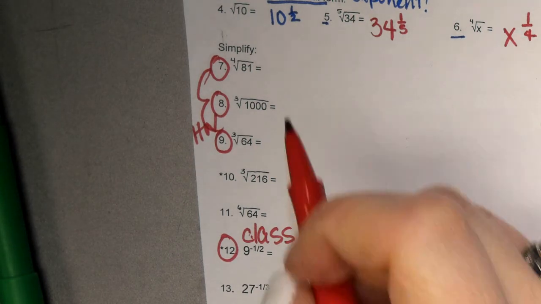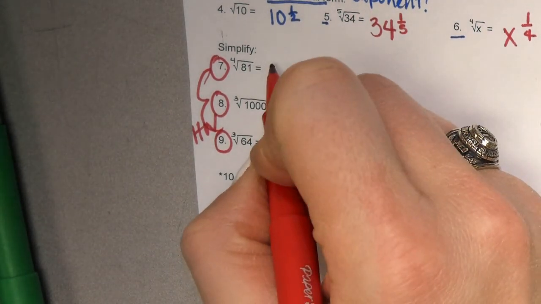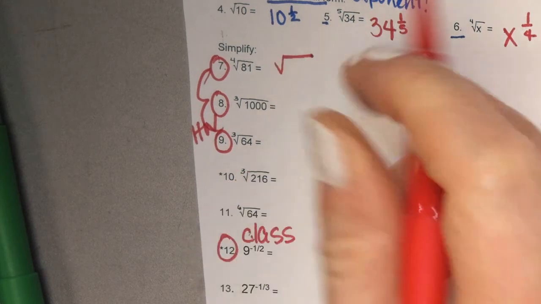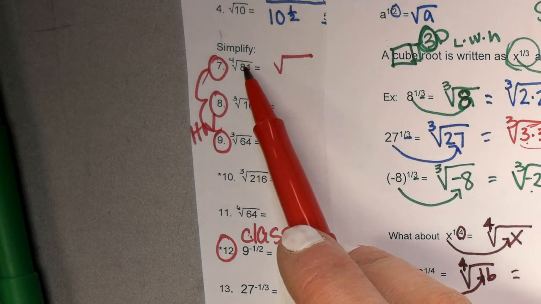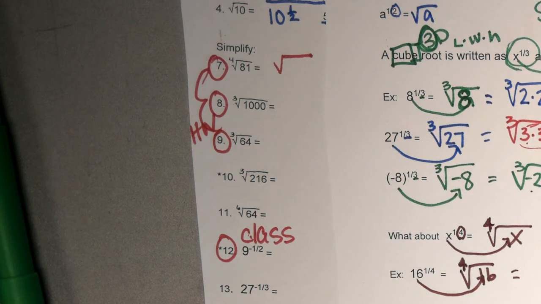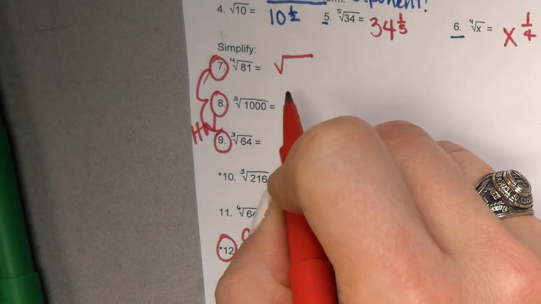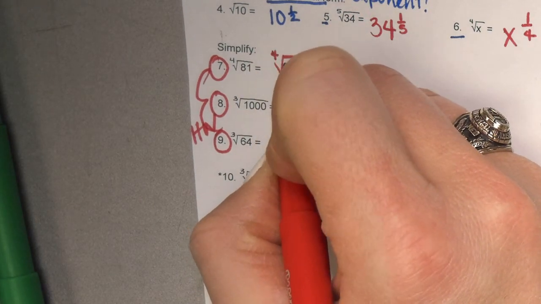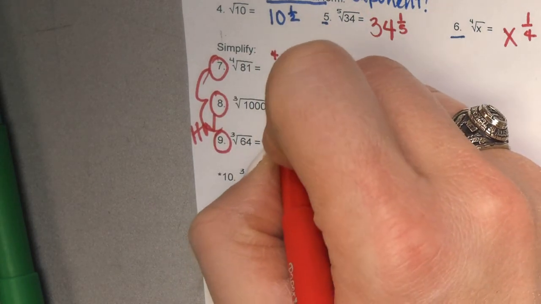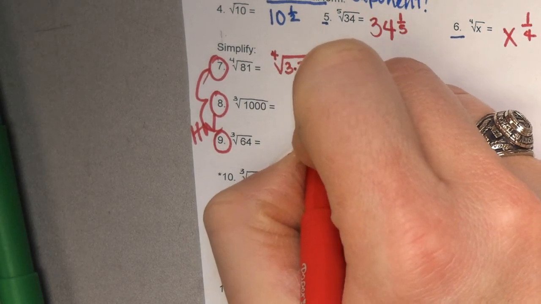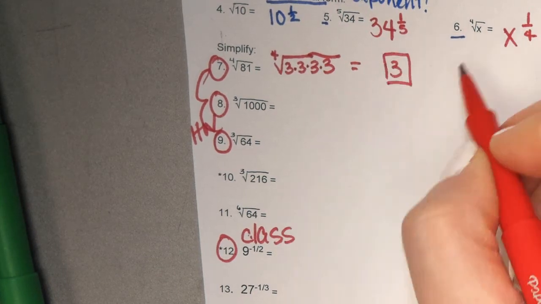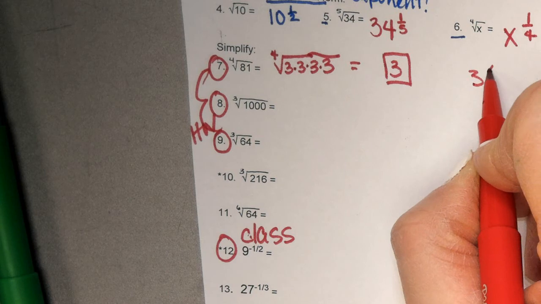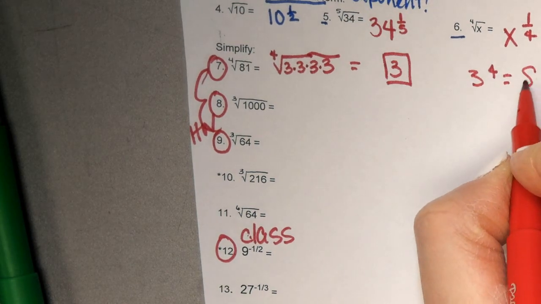Okay, so just to review, we're going to do like we did on the front. The 4th root of 81, you just have to solve for it. Okay, so what times what times what times what equals 81? It's a number you'll do 4 times, because it's to the 4th. So 3 times 3 times 3 times 3, right? I'm going to do that one for you. So it's 3. That's your answer. And you can check it by saying, what's 3 to the 4th? Well, that's 81. Check.